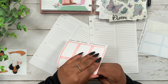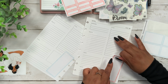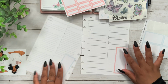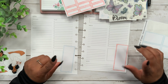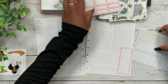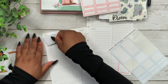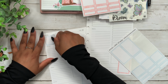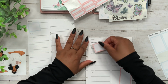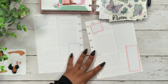And then the pink one is going to go on this side. And over here, we don't have to worry about the punch too much. So let's see, maybe right about there. That way I'm not cutting off any of the color because that is why I want to use the boxes to add a little bit of color. So I think that looks amazing. And actually, now that we have the boxes here, let's go ahead and grab these ones because of course, I simply want to add them over here to again add a little bit of color. So this one is going to go up here as well, kind of like that. And I think that we might be done with the boxes.